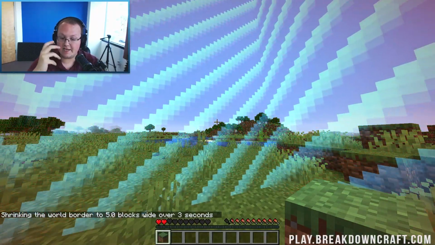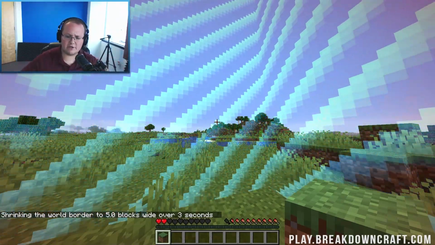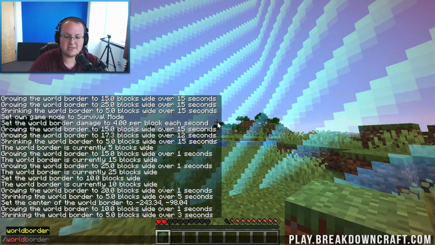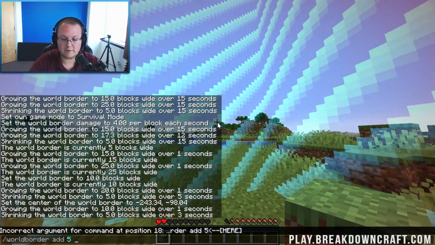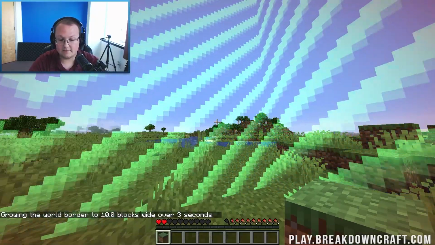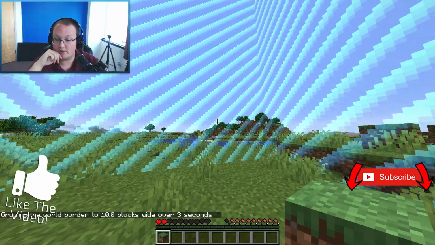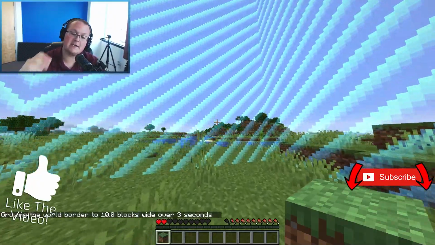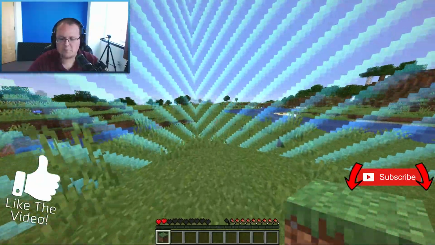Like so. Then, if you want to add blocks to your world border and you don't want to have to do math as to how much wider you want it to be, you just want to add blocks, you can do /world border add, and then you can again use any amount of blocks you want. We'll do 5 here, and then again you can use a time for like 3 seconds or 30 seconds or 3,000 seconds, doesn't matter, and it will expand over time. So cool stuff there. That is how you can add to your world border, change your world border, remove from your world border, and all of that stuff.